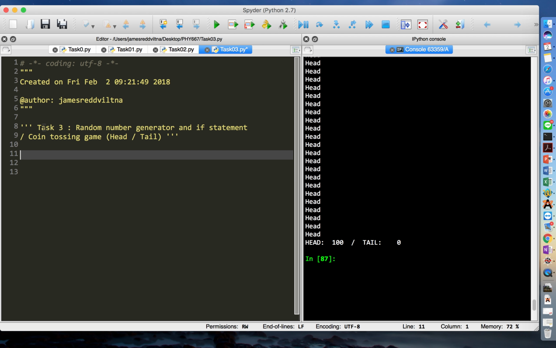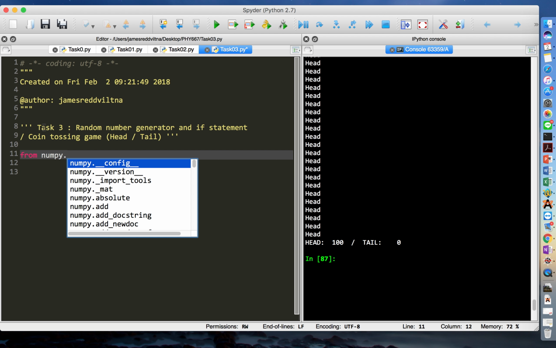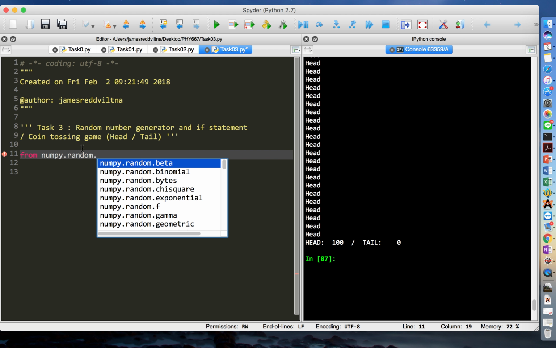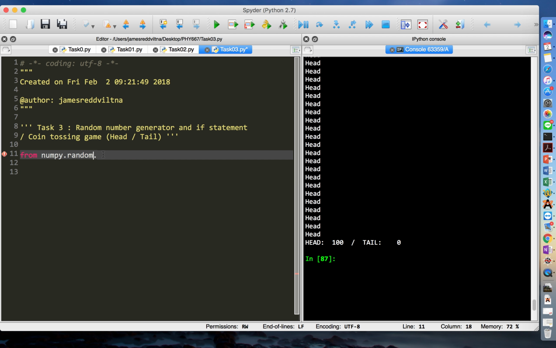Okay, so firstly I will introduce you to another library in Python. It's a sub library within NumPy, so it is numpy.random. We call this a sub library because in numpy.random itself you have many commands, and many of these commands are about probability theory and statistics.